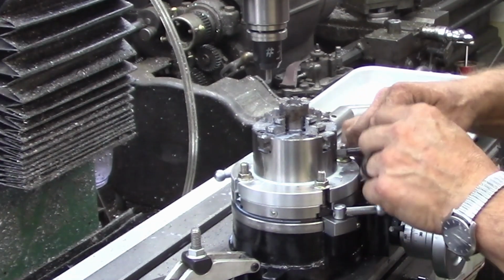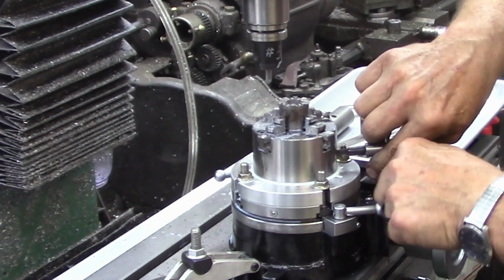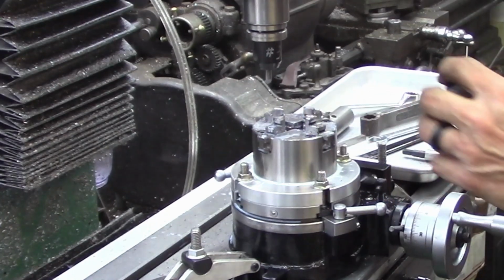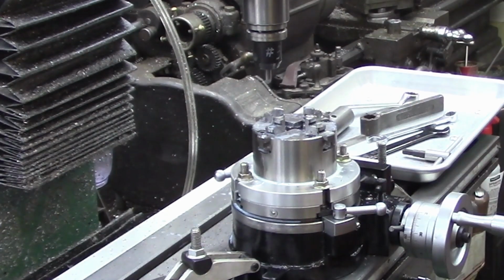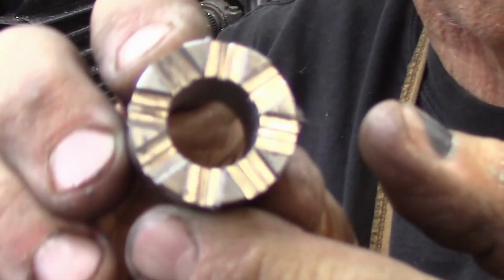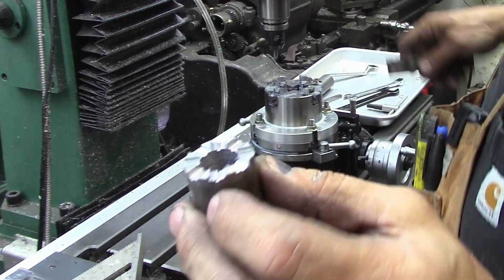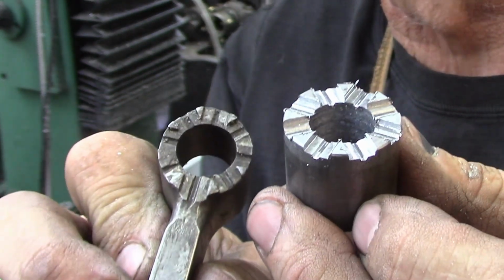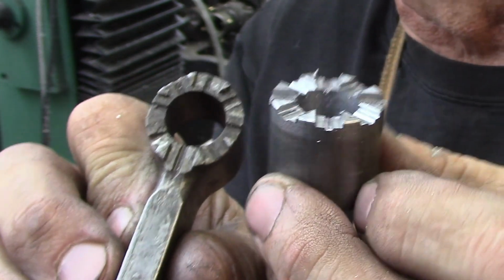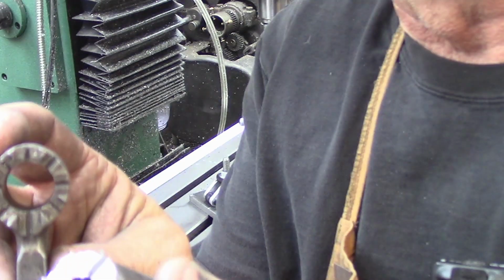The other one I stumbled along with. Let's see if I can save that one or if I've screwed it up when the mill let go. They've all got to be deburred, of course. But there's the way our upper cuts look. Compare that to a factory one. Like I say, mine's just a little bit bigger, that 1 1/8 stock as opposed to being 1 inch diameter here. But that will make a nice tool holder.